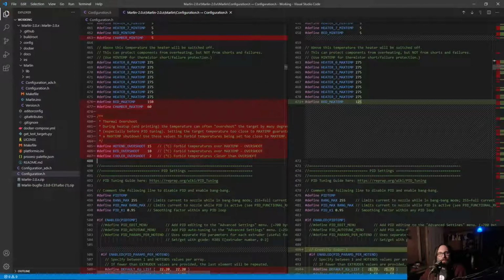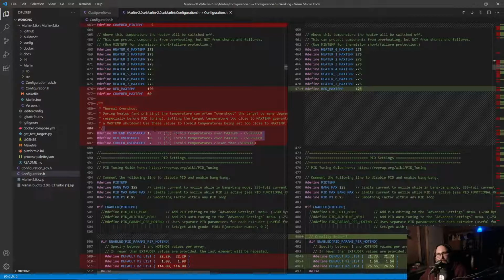This is an interesting section here, and it's for overshoot. And this one here, you can see it's not listed in the older one. The overshoot's actually a really handy thing if you're going high temp, because if you're going to 300 and then your hot end at warm up is hitting 320, 330, and then coming down, you know that you should be PID tuning it, and that's a great way to make sure that your heating elements, so the heater cartridge, bed heater, any of those things, are cared for properly. So if you do run into issues PID tuning, you might have to play with these just a smidge. For example, if you tried to PID a Predator, the fan cooling actually makes it almost impossible unless you change those ducts, and you will overshoot and undershoot, and it'll kick this and fail.